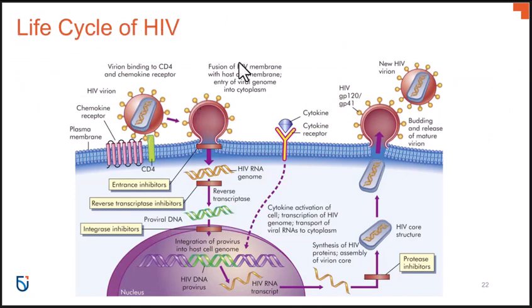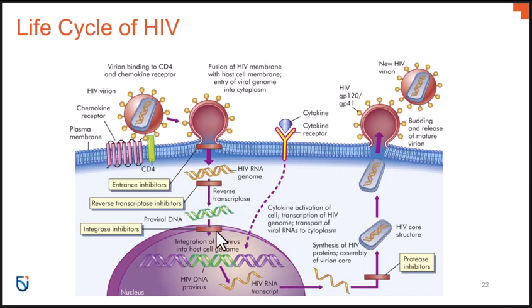I'm going to just go over the life cycle of HIV, and then we're going to talk about how the life cycle is susceptible to blockage at several sites. The first thing we're going to look at is our HIV virion, which you can see at GP120 is going to bind with CD4 on a helper T cell. It's also going to bind to this chemokine receptor. Then it's going to be integrated into the plasma membrane of the cell, where it's going to put its genetic code, the HIV RNA genome, into the cell.